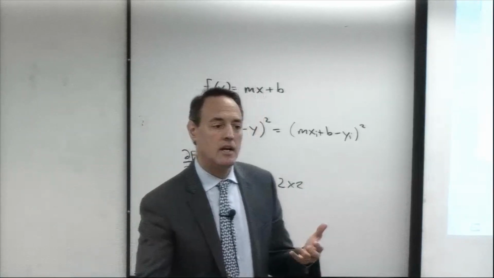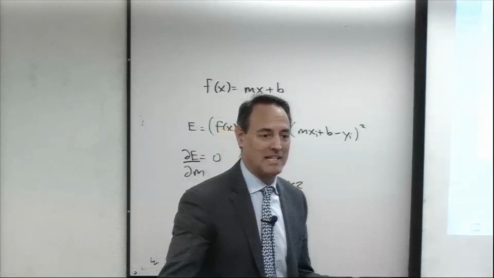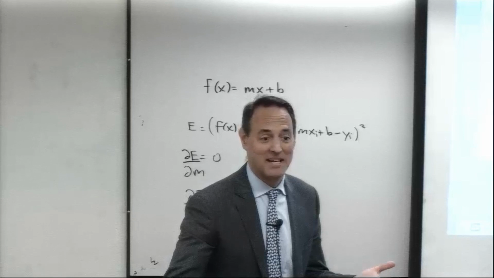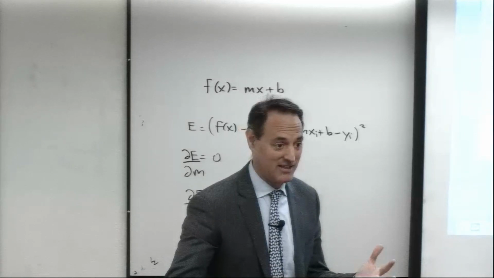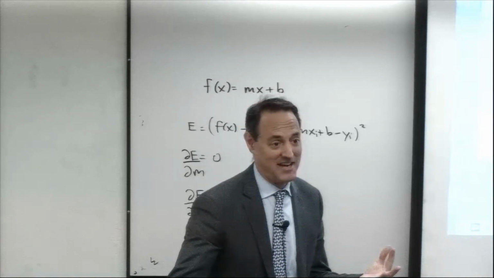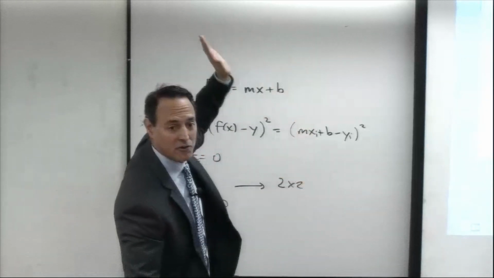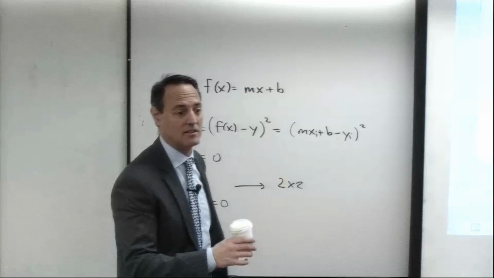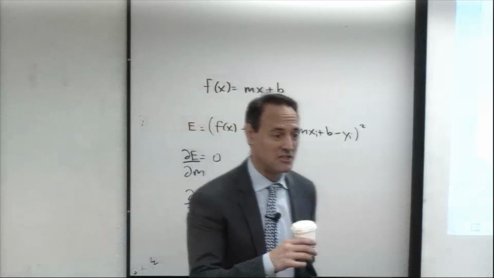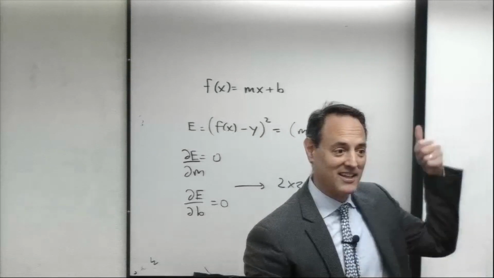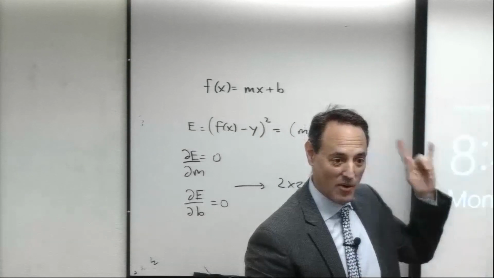Now, how do I know these are minimums, not maximums? Well, it turns out in this kind of thing, we do curve fitting, there's no maximum error. Okay? You could make it infinity error if you want, right? You move that fit off to infinity, and you'll make an infinite error. Kind of like life. There's no upper bound on your errors. Okay? There's only like the best you can do, and then it goes up with no upper bound.